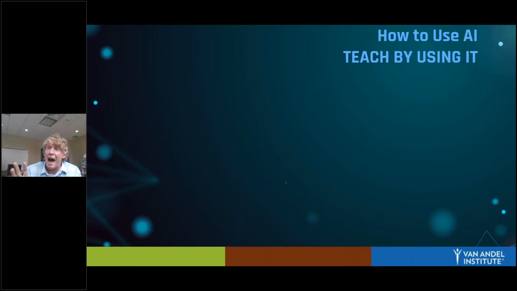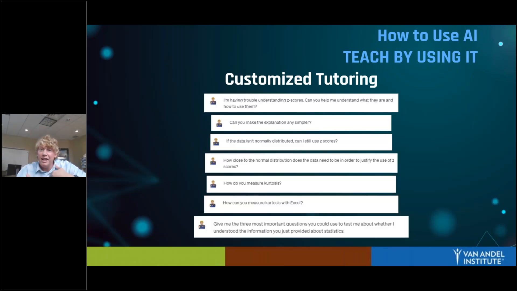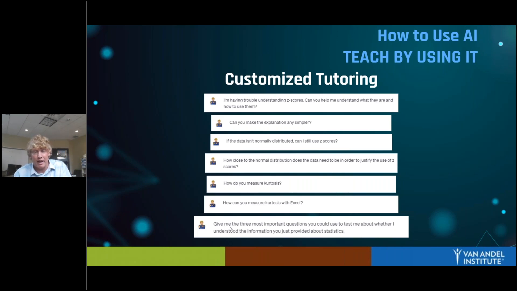We also want to teach students by using AI. One ability we have is customized tutoring. If your student is struggling with essentially anything, you can have them say 'I'm struggling with this' to ChatGPT, and it can engage in this conversational process where you follow up with questions. The machine provides additional answers and really helps narrow in on specific areas of misunderstanding. I even asked it to ask me some questions to test my understanding, and it gave me feedback on my responses — a great way to have students focus on one area and test their own understanding.